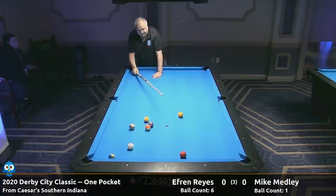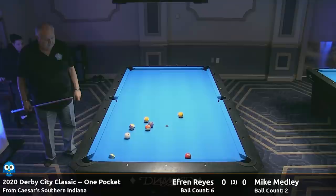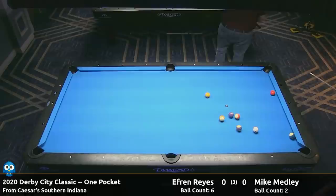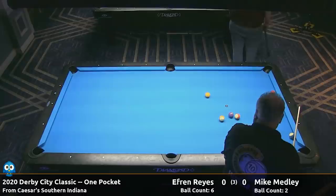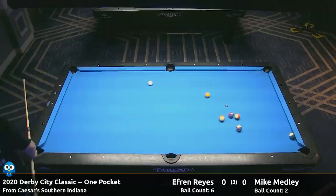And now here's that one ball I was talking about that he can play position on to really maybe do some real damage and get on out. He's got to be willing to come two rails with a little inside English. You can see there a great camera angle that the 12 and 13 both go. The 4 actually goes from some places. And really, as long as you spin, I don't think you're going to get straight in on the 1. You'll either have a draw over angle off the 1 to get behind those balls or maybe follow to the short cushion and spin behind those balls. So he's got to make one really nice shot with some inside English here. He let up on it, didn't really get the carry with the spin. So now he's pretty thin on this ball.